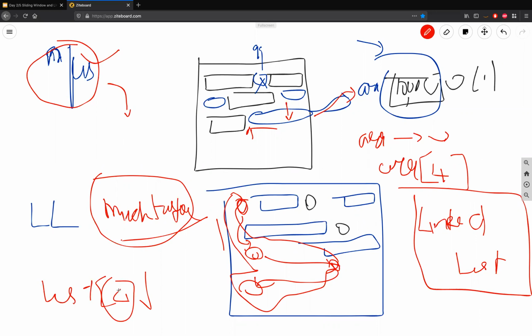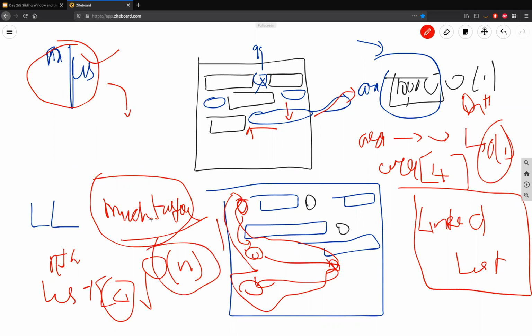So which means if you want to access any nth element in the linked list, it is going to be O of n, right? But in an array, if you want to access any nth element, it will be O of 1 because you can directly go and put array of n-1, correct? So that's the similarity and contrast between arrays and linked list. This is the theoretical part of it.